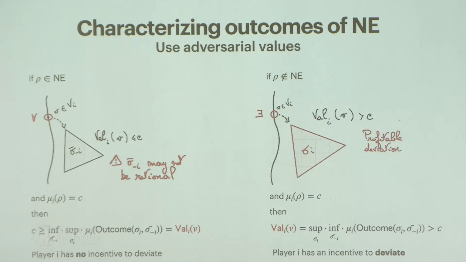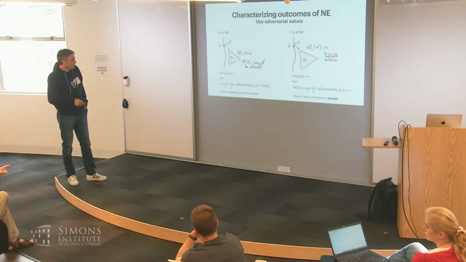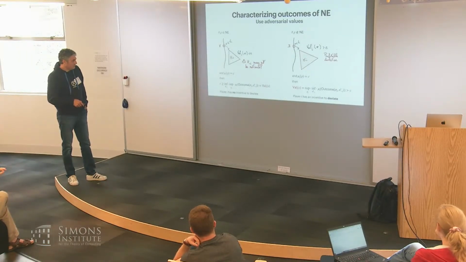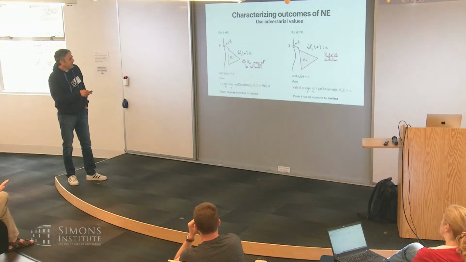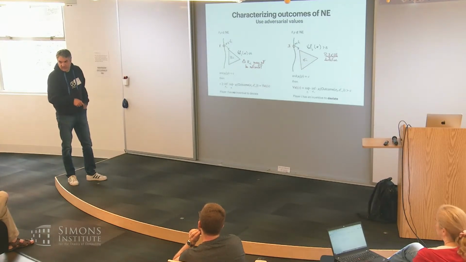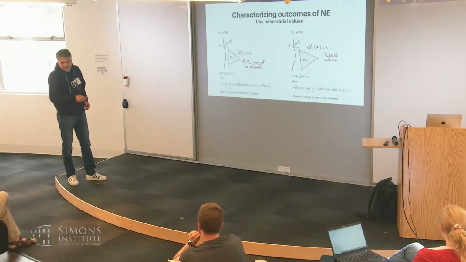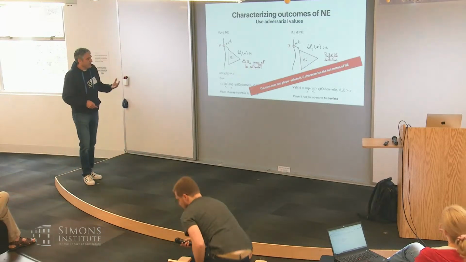Supremum of sigma I, you mean you quantify over sigma I? Yes, it's all the strategies of the other players. But sigma minus I should be fixed, right? The other players are not changing the strategy. No, I mean, here I'm asking: does there exist a Nash equilibrium for this path? I can construct a Nash equilibrium for that path, and if I am able to do it, then the outcome is supported. Yes. Okay, and this is how I can characterize Nash equilibrium.